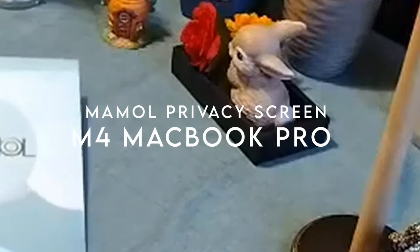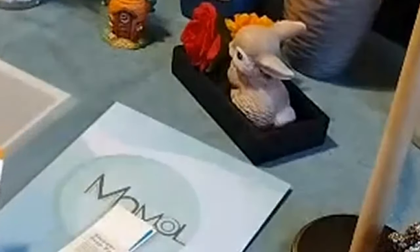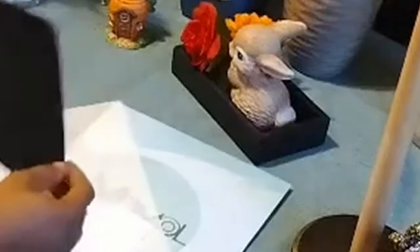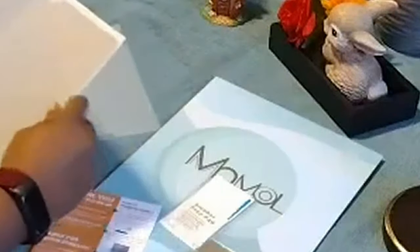On number two, the Mammal magnetic privacy screen. Installation is a breeze — this privacy screen attaches in seconds. Just align it with the top bezel and press the magnetic strip. It's as simple as that, and it leaves no residue behind. Although there might be a slight gap when the lid is closed, sleep mode is fully supported. Compatibility is key: this privacy screen is tailored for MacBook Pro models from 2021 to 2024, including those with M1 through M4 chips — just remember to check the model number on the back of your device. The multi-layer filter limits the viewing angle to just plus-or-minus 30 degrees, meaning only people directly in front of your screen can see your data, making it perfect for crowded spaces like open offices or cafes. You can even adjust the brightness to suit your environment.